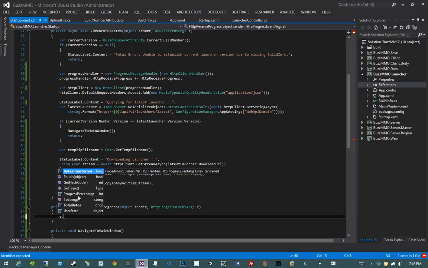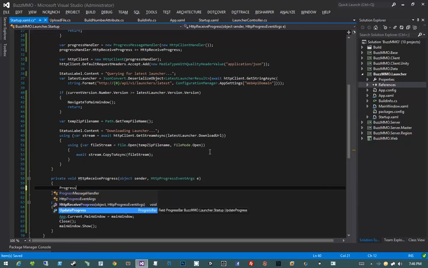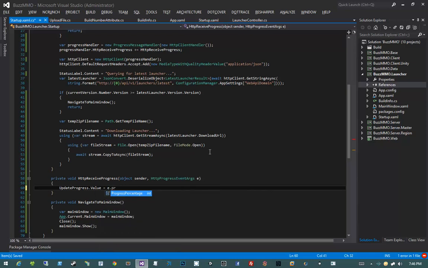So the progress percentage looks like pretty much what we want. It'll be a number from, I believe, 0 to 100, assuming that Microsoft uses the same definition of percentage as we do. But of course, after seeing a move, delete, or copy dialog box in Windows Explorer, that isn't always the case. However, this is the property that we're going to want to use. But okay, now we have a couple of problems. What we need to do is say updateProgress, which is our progress bar control, dot Value equals e.ProgressPercentage.